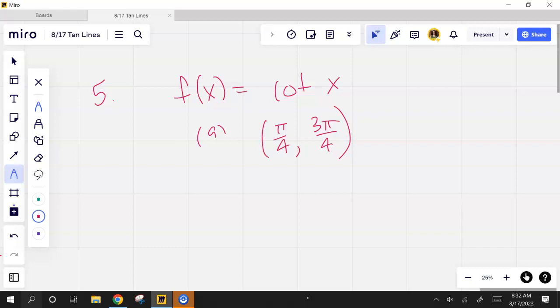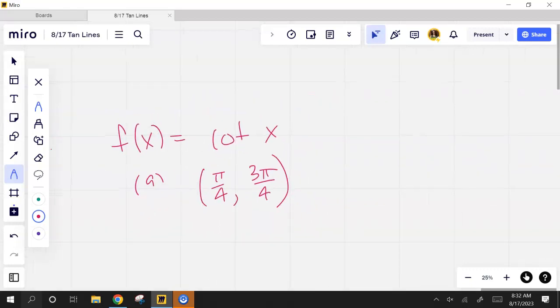Why are those easy? What are the coordinates at pi over 4? Come on, y'all. The tangent is 1 because it's square root of 2 over 2, square root of 2 over 2. So tangent is 1, which means cotangent is also 1, right? Because flip of 1 is 1. Yes? Oh my gosh, y'all better learn that unit circle. Okay. Yes, I gave you another laminated one.